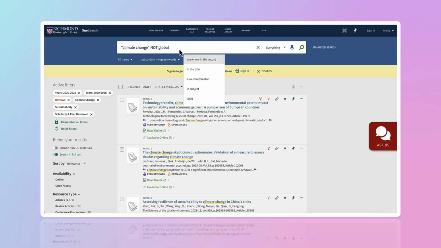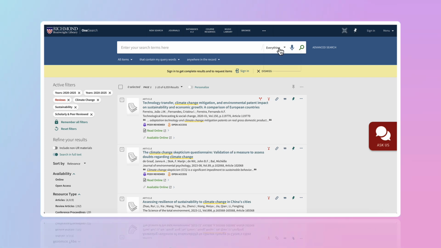And so you might not immediately think that this is super helpful, but for example, if I were looking for content about J.R.R. Tolkien, author of The Lord of the Rings, I could search for J.R.R. Tolkien in subject, and then that would limit me to articles and books that are about Tolkien, as opposed to as author / creator. If I look for Tolkien there, I will get The Lord of the Rings and the other books that he's written. So this can be a helpful strategy as well.